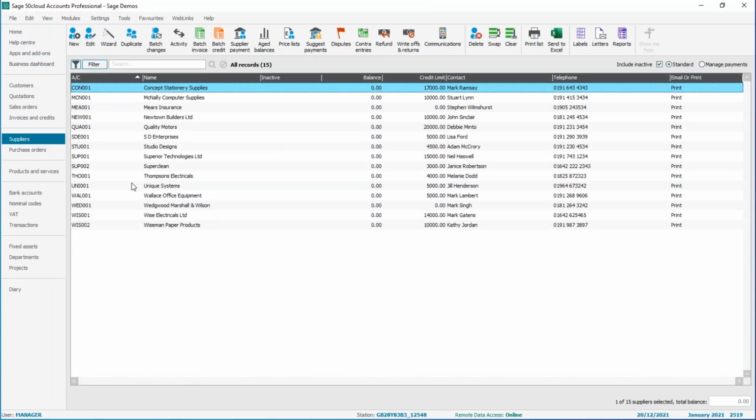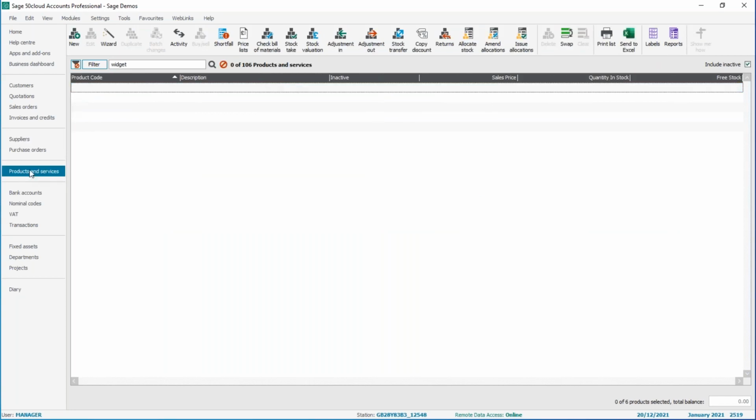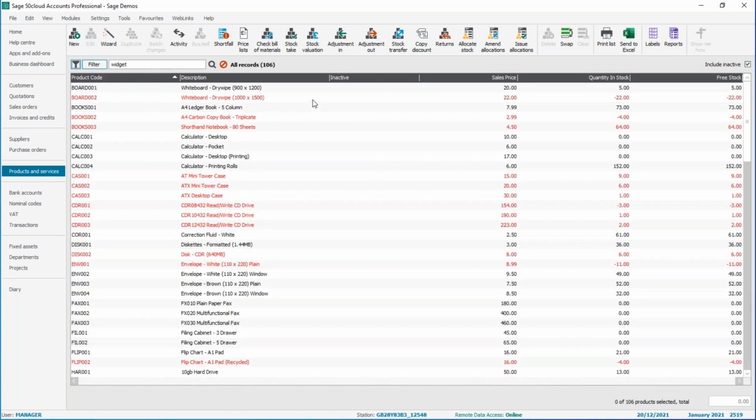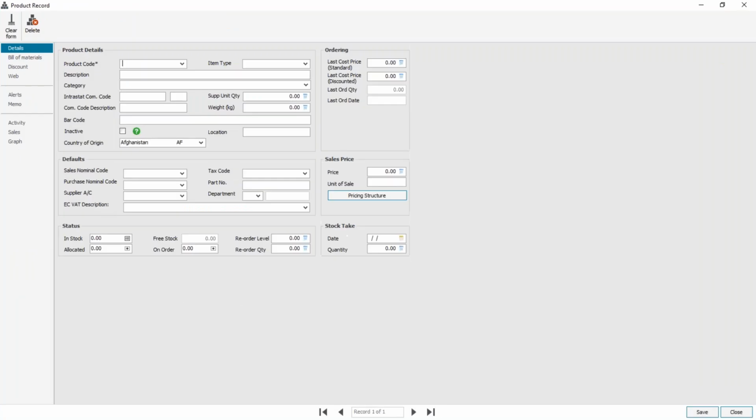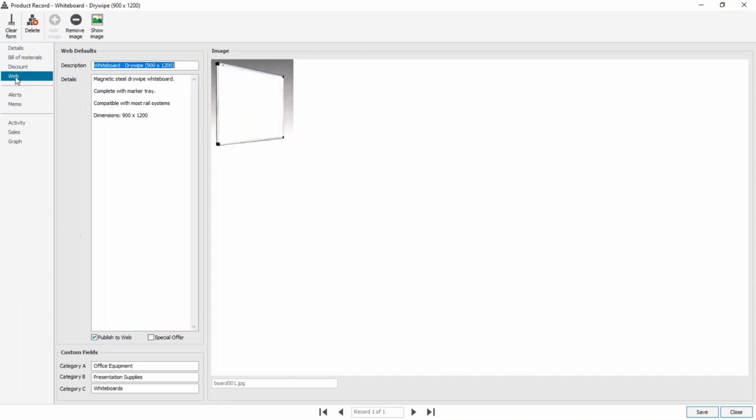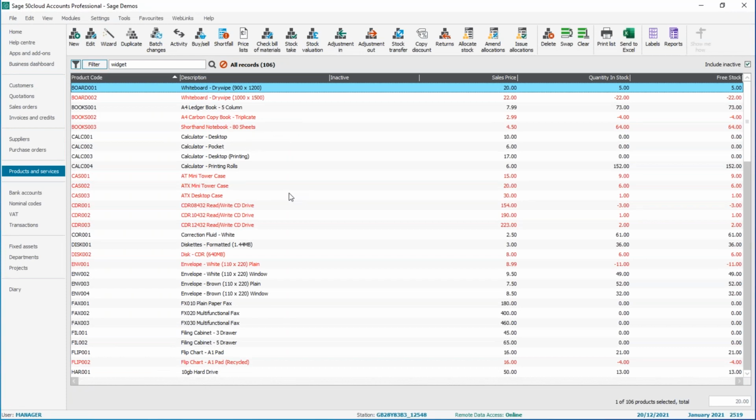So that's suppliers. The other areas that you'll find it, obviously products and services. Switch off the filter on that one. Go into a product record, and if you go into your web tab, you'll find them at the bottom. And the other one I really want to mention, because it's a fairly new option, well, I say fairly new, it's been in there a few years now.